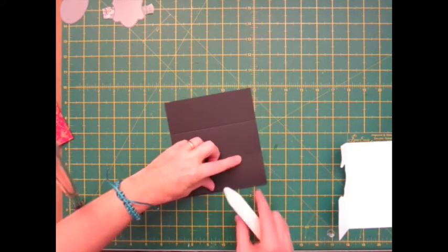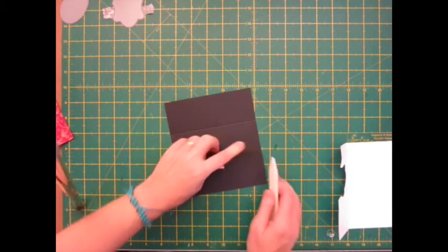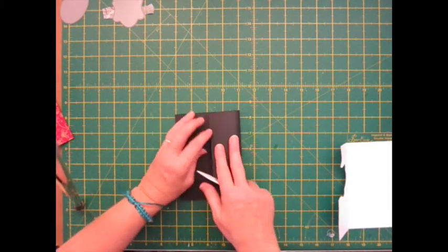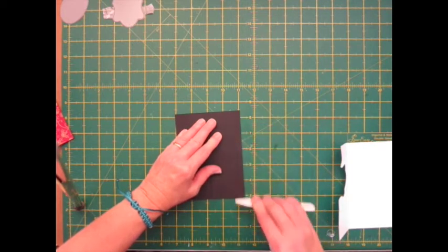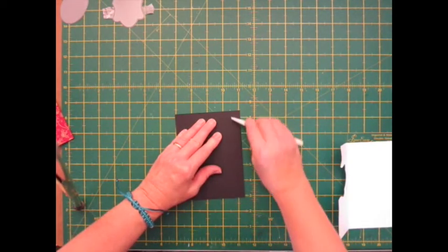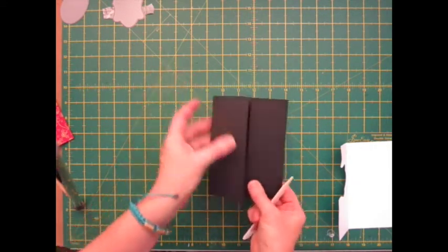Normally this would be 4 1/4, but as I say, this is a different width paper to American sizing. So yes, I did do it correctly. Woohoo! Anyway, so there you go, that's the gatefold done.